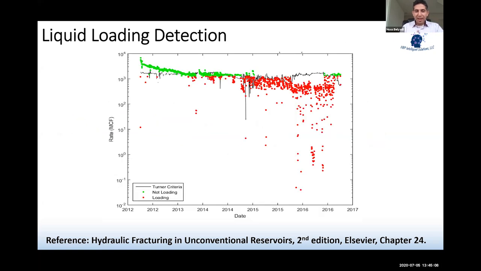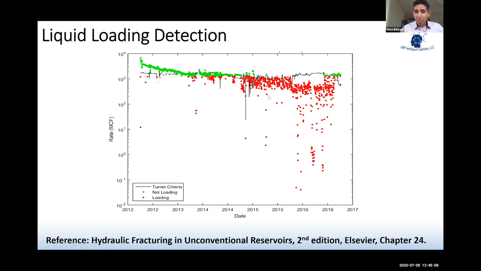So now what is the outcome? The outcome is this. You can see here date on the x-axis versus gas rate on the y-axis. So I want to use k-means clustering to detect where my data will be loaded and where my data would be considered as unloaded. You can see here, all of these green data points are considered as unloaded. Okay, these are, let's just say, cluster number zero, okay? And the red instances right here, that's where my well started loading up.